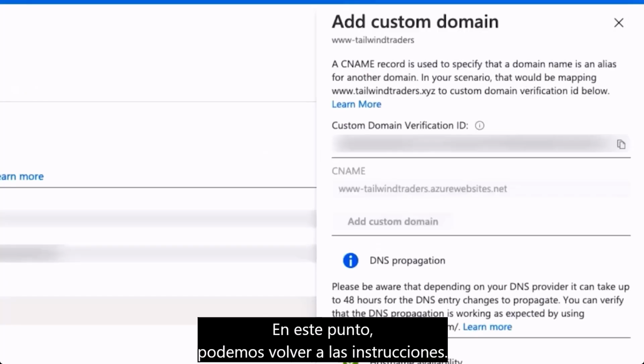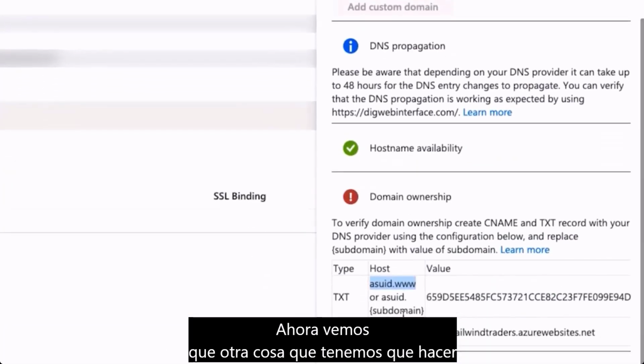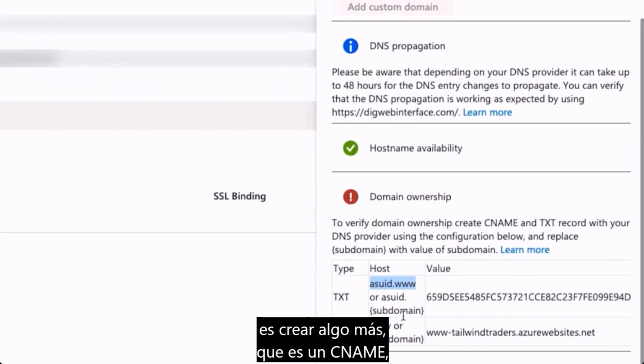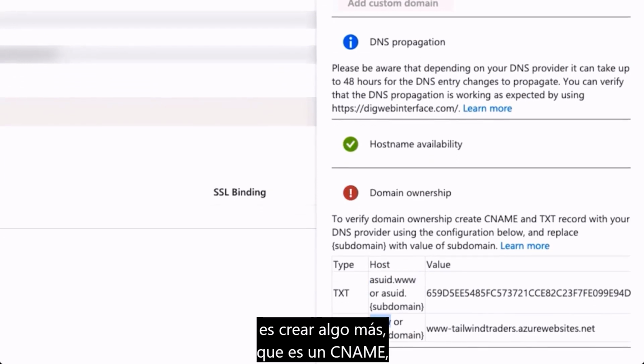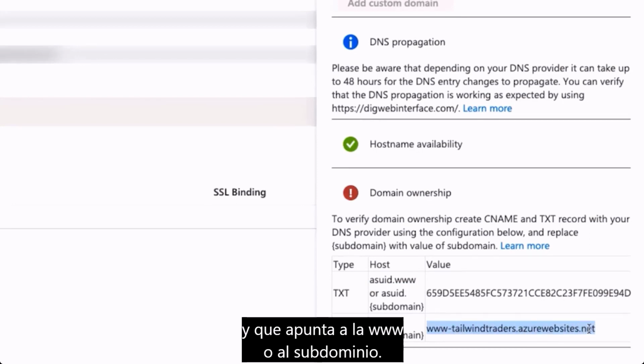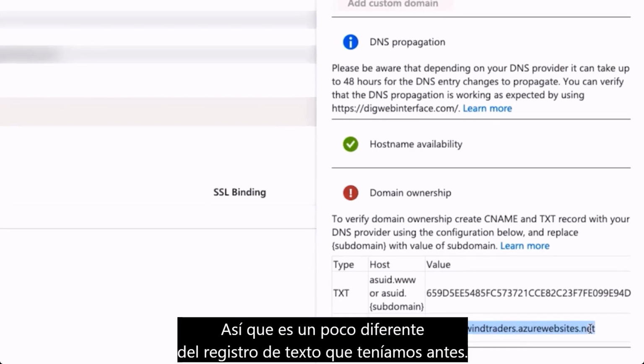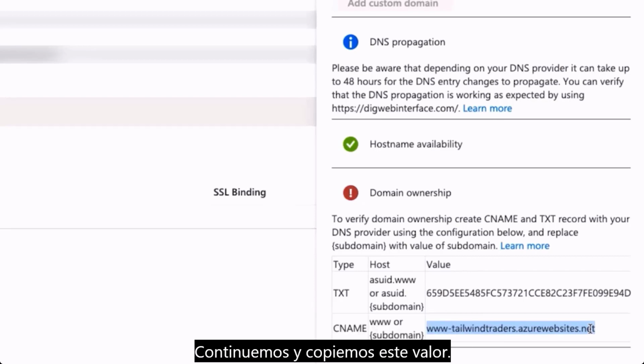And so at this point, we can go back to the instructions, and now we see that the other thing that we need to do is create something else, which is a CNAME, which is pointing to the www or the subdomain. So it's a little bit different from the text record that we had before. So let's go and copy this value.